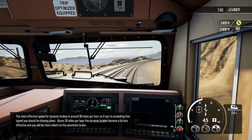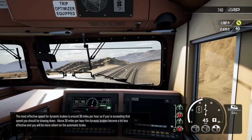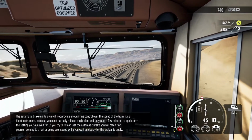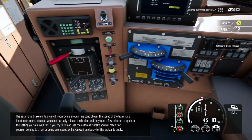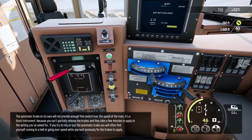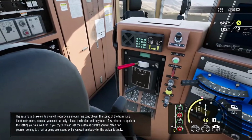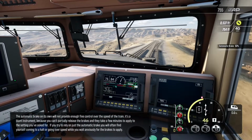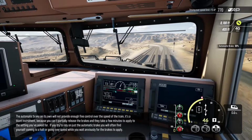Above 30 miles per hour, the dynamic brakes become a lot less effective, and you would be more reliant on the automatic brake. The automatic brake on its own will not provide enough fine control over the speed of the train. It's a blunt instrument, because you can't partially release the brakes, and they take a few minutes to apply to the setting you've asked for. If you try to rely on just the automatic brake, you will often find yourself coming to a halt or going over speed while you wait anxiously for the brakes to apply.